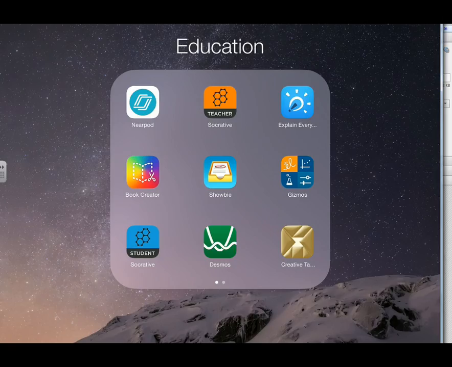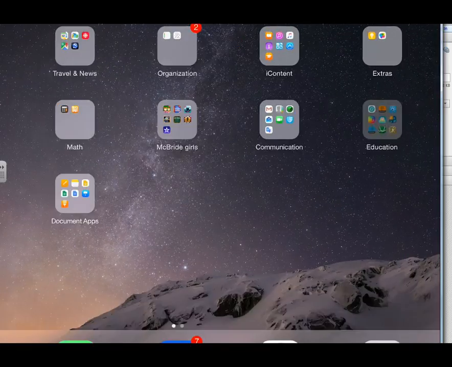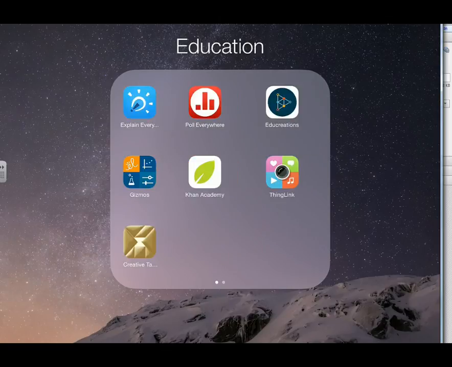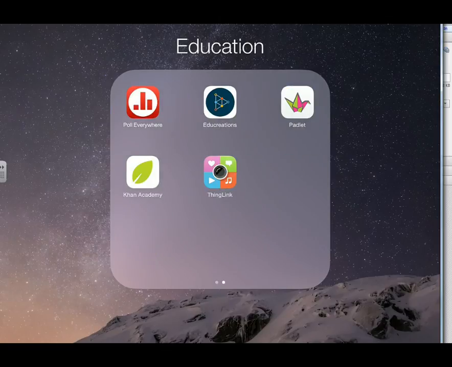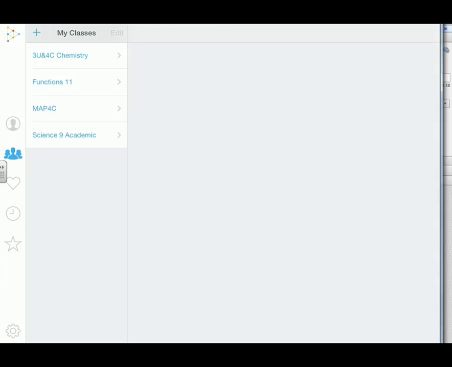Okay, so here's my iPad screen, just shared with the smartboard. So you can see I've got my apps grouped in different folders. I find that just an easy way to organize it. So I have an education folder, and then within that I have several apps, and the one I like to use a lot in math is Educations. So you should be setting up an account for this lesson. You'll need it for 2 of the questions at least.